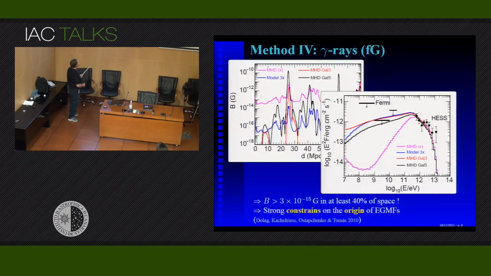And again, you can compare that with some cosmological models, and you can see that, for example, some primordial model here will also always have enough magnetic fields in the voids to produce the correct spectra. But if you go to these old galaxy outflow models, where you really have the magnetic field concentrated in the structures, you already start to challenge the data. So again, that is telling you something: if magnetic field is coming from the galaxies, you need some mechanism to transport it out of the galaxies, which is not included in these simulations yet. So again, it's very interesting, because it's giving you really deep constraints on these things.